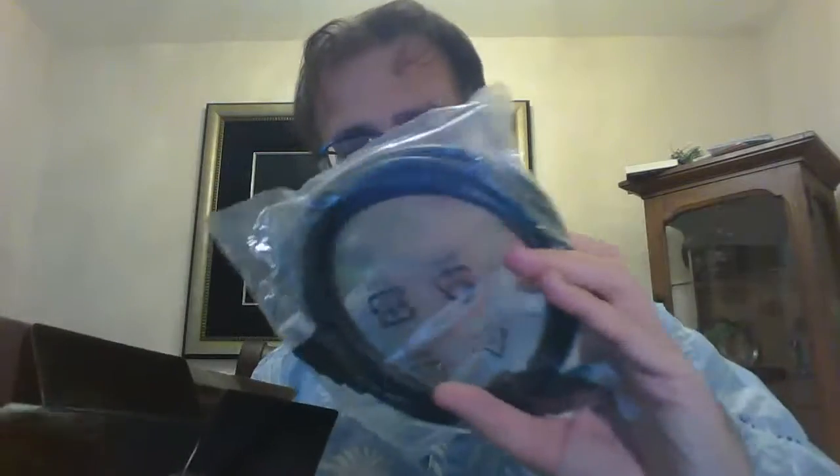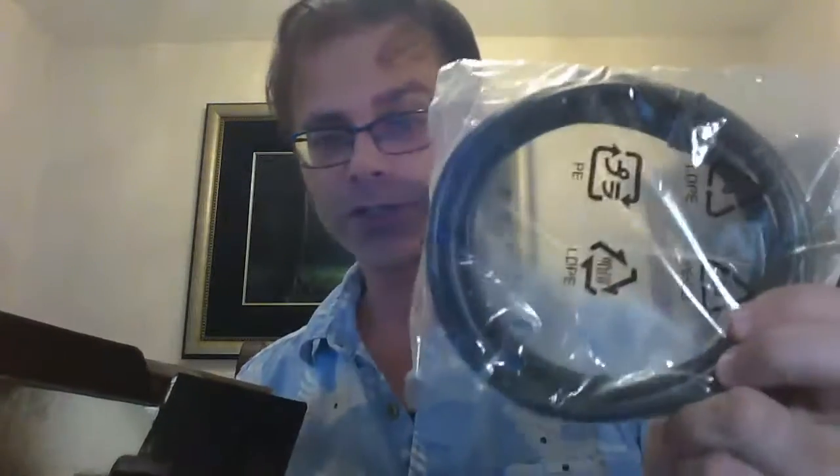Okay, I'm opening it up nice and easy — I had a handy dandy knife just in case it was hard to get through. Here are the instructions, which these systems are literally plug and play, so I probably won't have to access that too much unless there's some cool hidden feature. We have the HD cable — not too terribly exciting, but it's part of the package. Actually, wait — I take that back — that was the power plug. This is the HD cable.